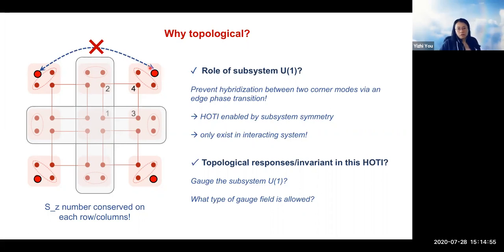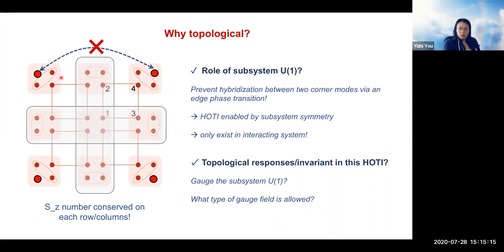Such an edge phase transition would induce a gap closing, which merely appears on the boundary, but it doesn't affect the bulk physics. Or actually, without subsystem U(1) symmetry, I can just decorate an AKLT chain on one of the X boundaries and then totally remove this spin-1/2 mode.